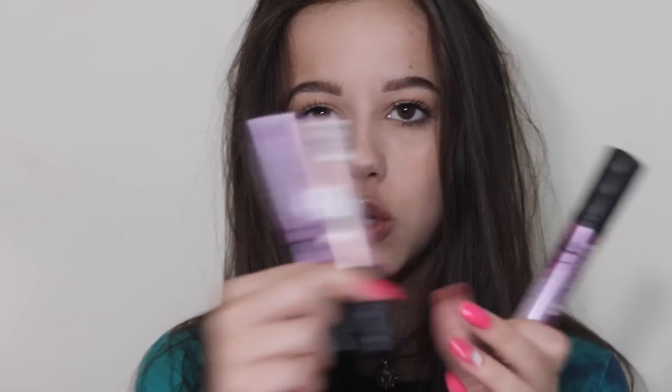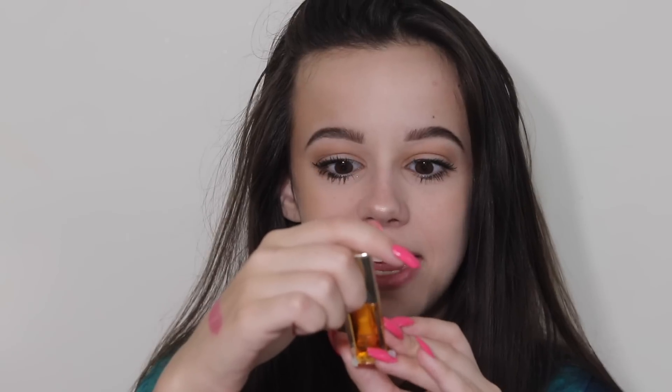The lip liner was in the shade 06 A Girl's Dream. These look really creamy, though I haven't tried them out yet. They also sent me their Volume Stylist Lash Extension Mascara - I have tried this and I freaking love it. It's the mascara I'm wearing on my eyes today. And then they also sent me the I Heart Extreme Crazy Volume Mascara, which I like as well. Then Essence sent me one last thing - their Kajal Pencil in the shade 01 Black, which is just like a kohl pencil.